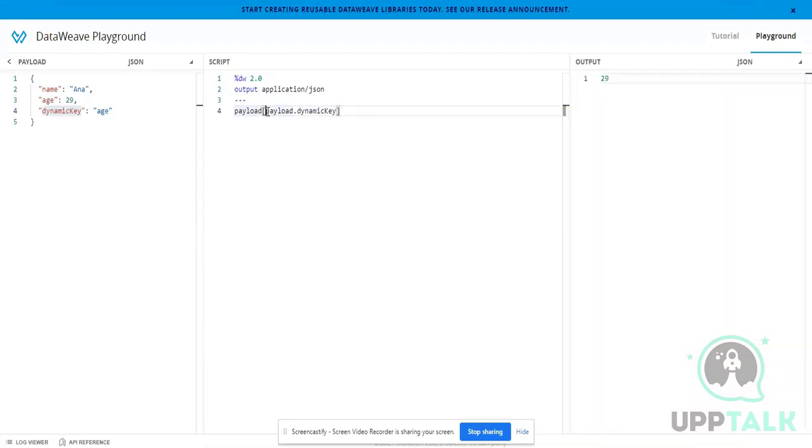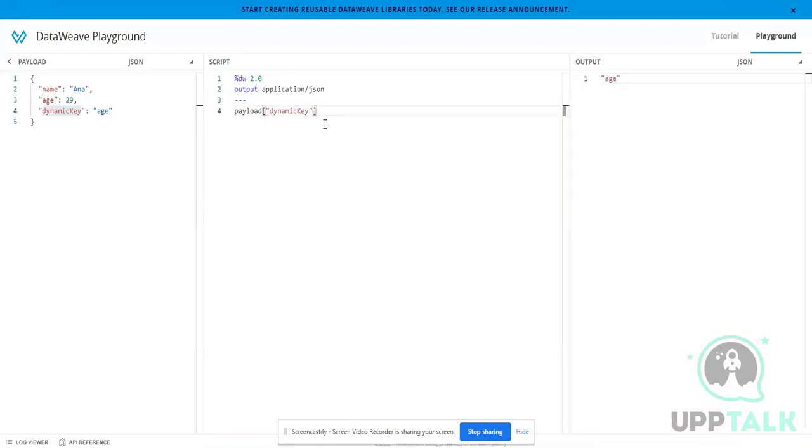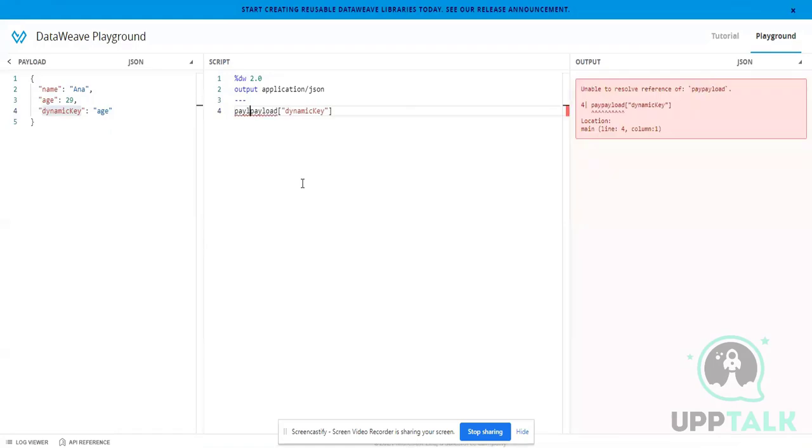This is age, it's internally age. The payload of age returns 29. Now if you put payload dot dynamic key inside these brackets, what does it return? It returns age, right? Okay. Now what we can do is let me do payload.